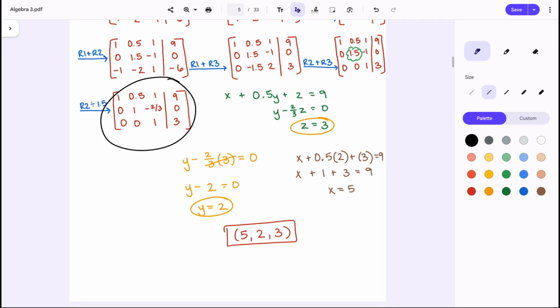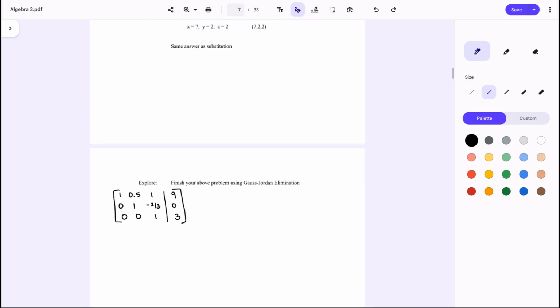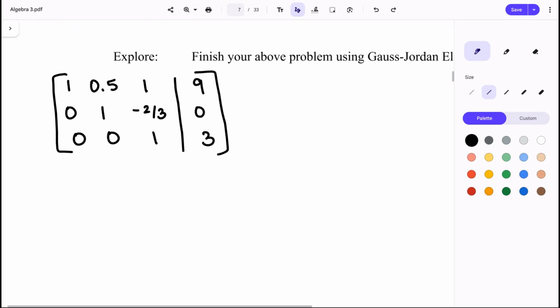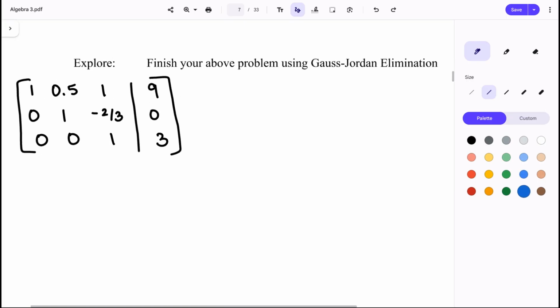Okay, now we're going to just take this same matrix, that's what I just copied down, and we're going to continue with the elimination. So I want to get more zeros here. I've already got my 1s. I want to make these become 0s. Let's start with this. It doesn't really matter where you guys start. You want to start with the 0.5? Let's start with the 0.5. Okay. Let's make this a 0. So how can we do that?